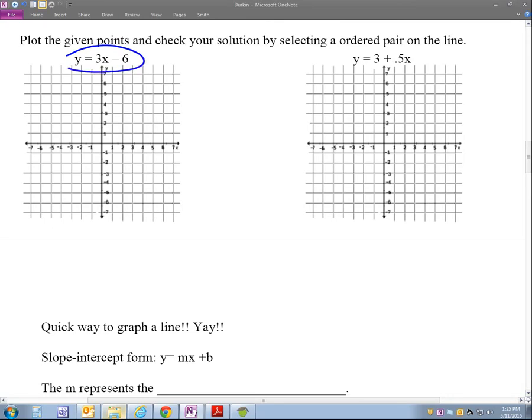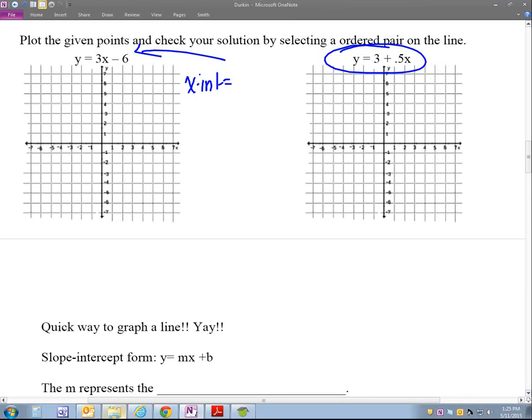So we already have the points. Now look at the examples that we did. These 2 equations are what we did. We found the X-intercept and the Y-intercept for both of those. The reason it's kind of a weird order is because we found both of the Y-intercepts and then we found both of the X-intercepts, or vice versa. So what is the X-intercept for the equation y equals 3x minus 6?